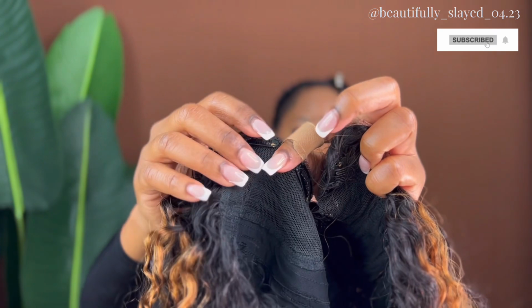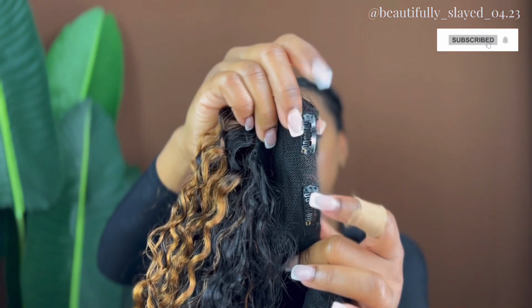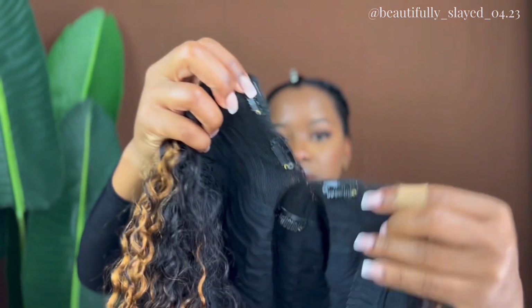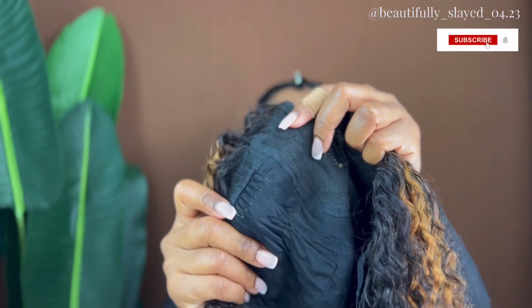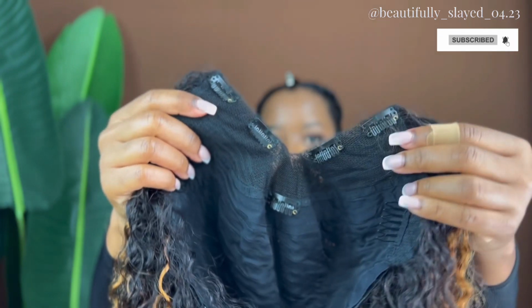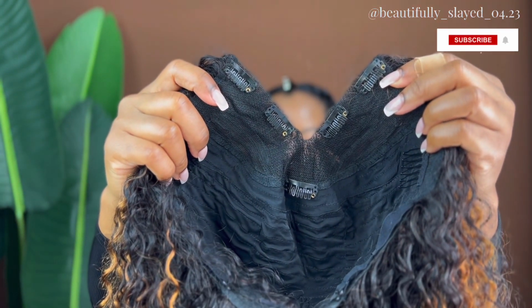So the V part wig is pretty easy to maneuver. It comes with the clips. All you need to do is to pop them open. So my clips are open right now, and this is it. But when I want to close them, I just pop it closed. It's that simple. So it comes with the clips in the front, and it came with the combs in the side and the back, and basically that's it. It's pretty simple and easy to install. So I'm just gonna go ahead and install my unit.